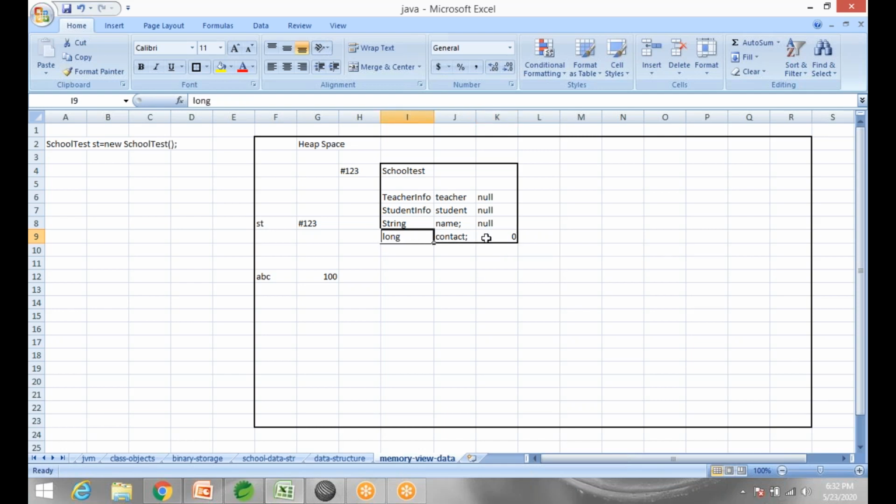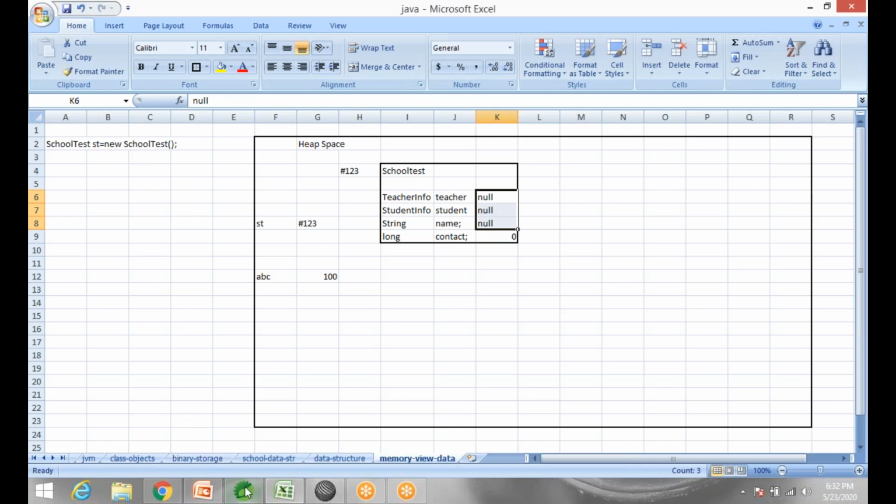So you have a default value for primitives, whereas for reference variables, you always have null, unless you explicitly write st equals new school.